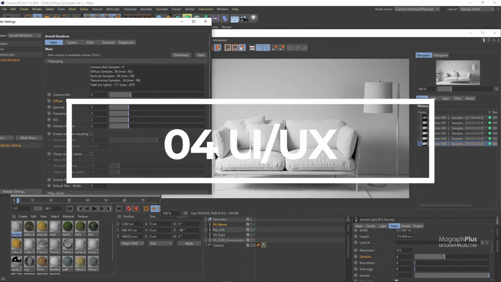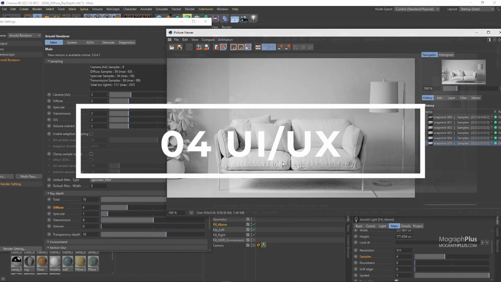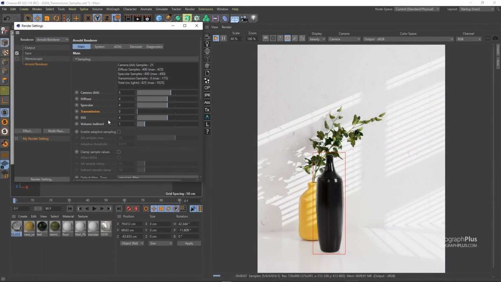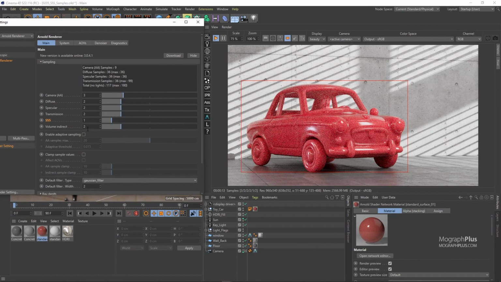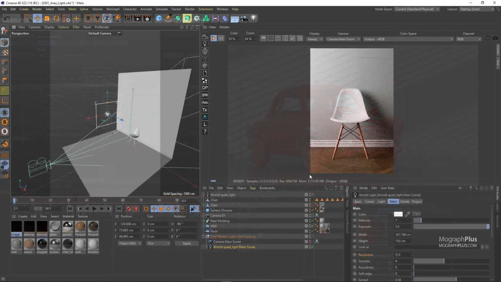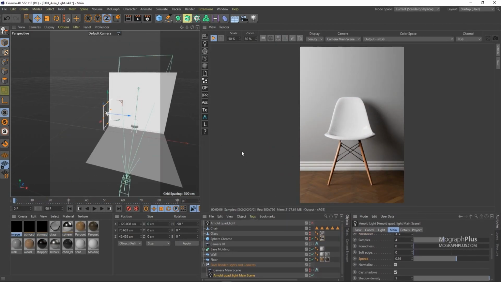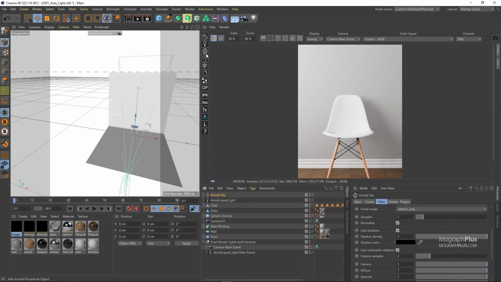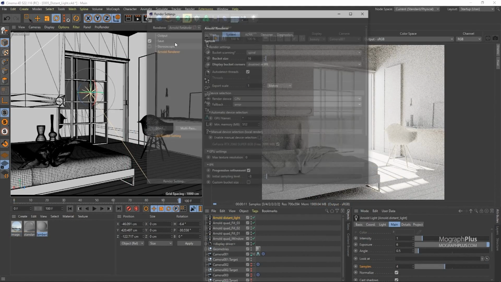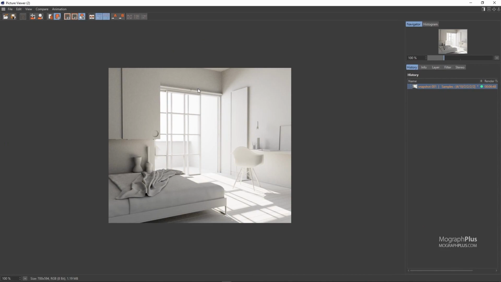4. It's user-friendly. One of the main reasons I'm hooked on Arnold for Cinema 4D and use it as my daily driver is how easy it is to use. Everything makes sense. Features are designed and implemented to enhance the user experience. The workflows are not convoluted. The render settings are simple and very easy to understand and master. Once you learn something in Arnold, it sticks with you. You can't forget it even if you tried.